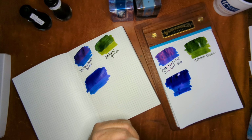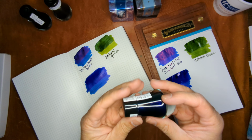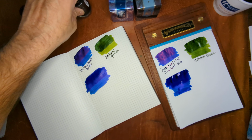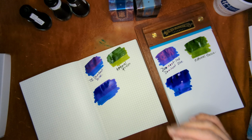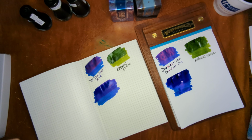Oops. Oh well, you guys know it's Milky Way. I'm not going to open this up and deal with the little cap again. So this one is the Milky Way Blue. Awesome. And again, these are some of the Dominant Industry inks, so hopefully they will hold up with the paper designed potentially by the same company.